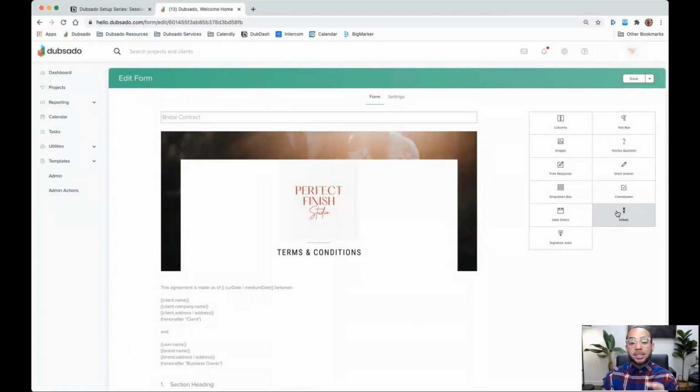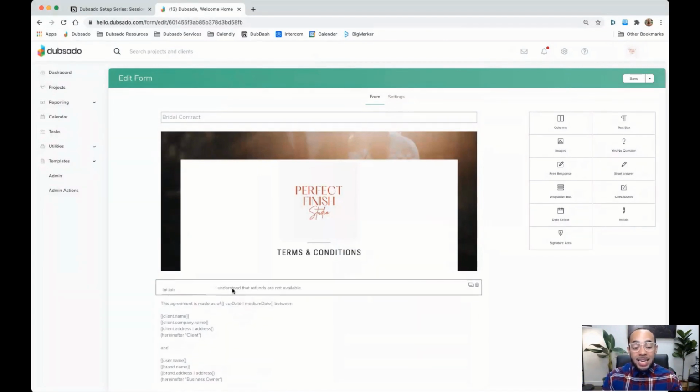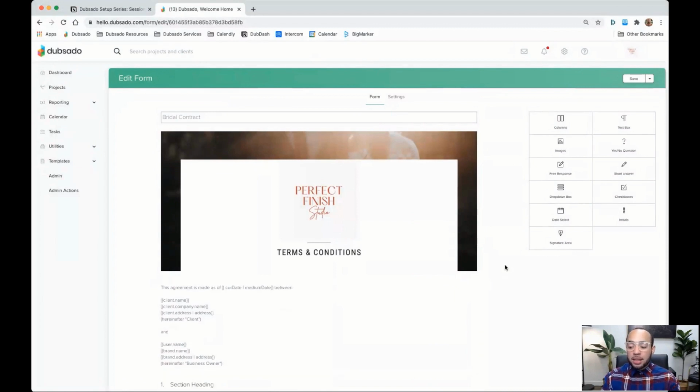With the contracts, there are two things that are different from any other form. That's the signature area and the initials box here. All of the other forms except for this and sub-agreements don't have these two elements. So what you can do here is add initials boxes, maybe in between each one of your different paragraphs. If you need them to initial off, you can put those in there. That gives your client a chance to initial.